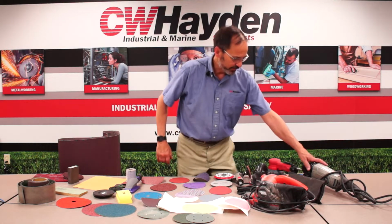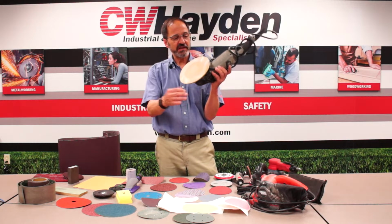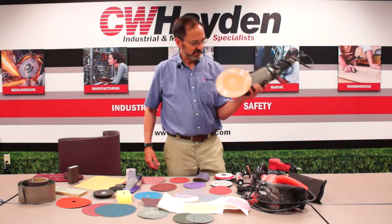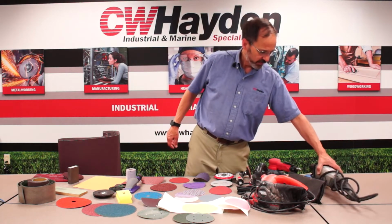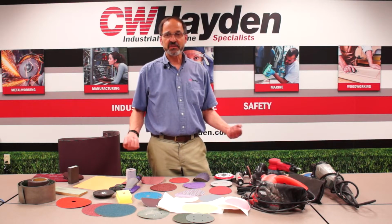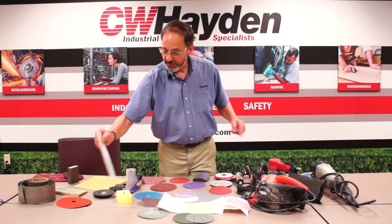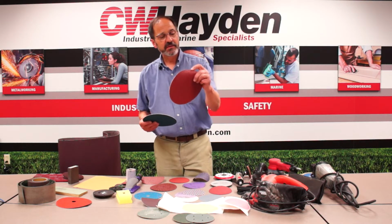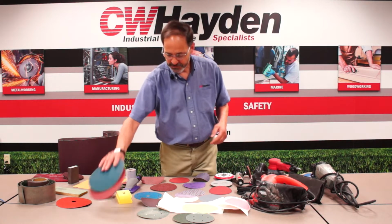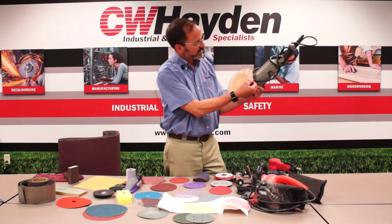If you need to go a little bit bigger, you can get a grinder or a polisher, a bigger sander that's running 8-inch, even up to 11-inch discs for big, big areas. A lot heavier, a lot more dust flying around with that kind of thing. It also takes different kinds of abrasives. We would typically put on that something a lot heavier, like an F-weight paper or something that's even boardier, like a cloth, just because they tend to wear out pretty quickly and they shred on the edges, like this one has a little bit right there.